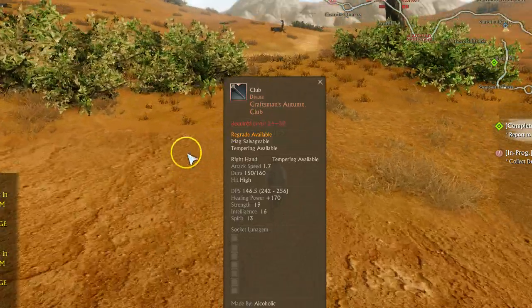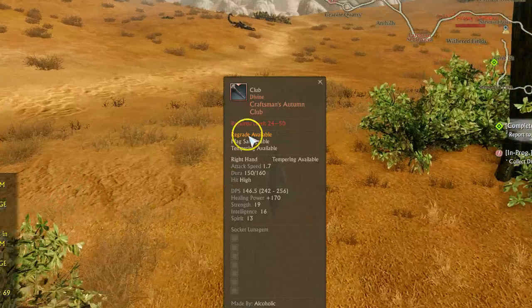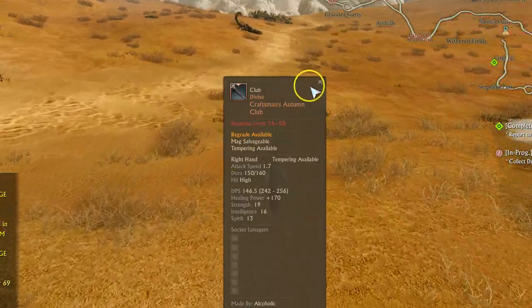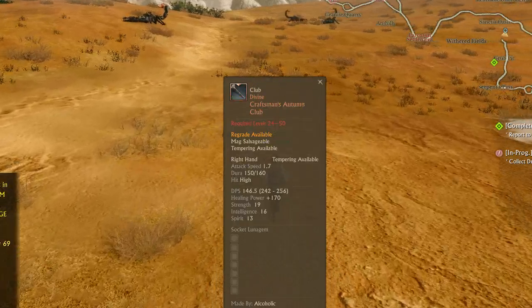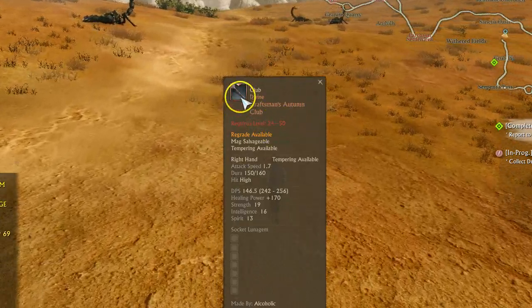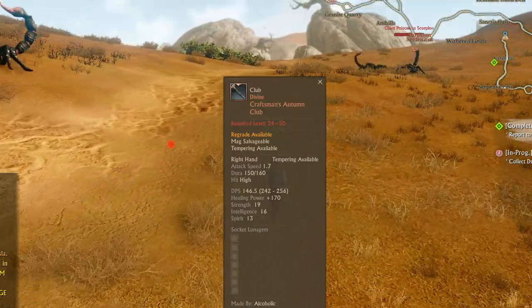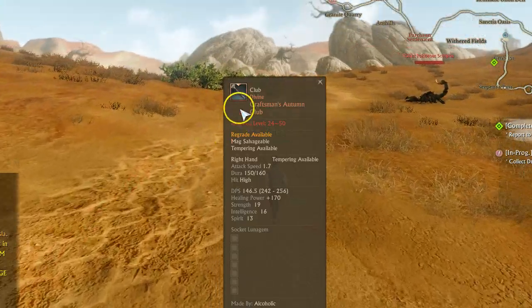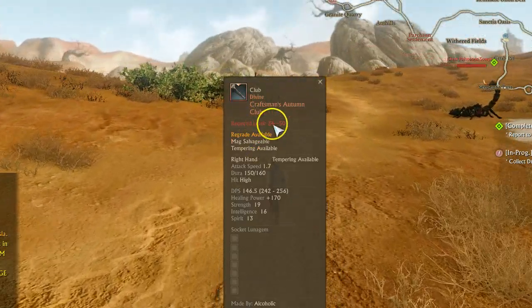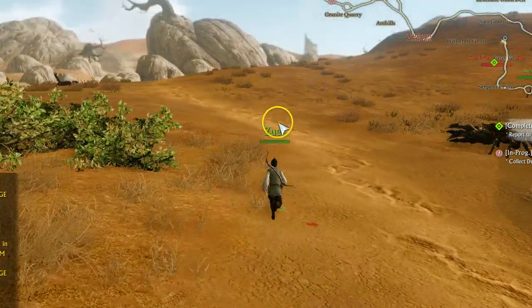So someone just made a Divine Craftsman club. They regraded up. Now they're going to try and craft that up and actually make it into an epic or mythic weapon. Definitely spent a lot of money on the regrade scrolls to upgrade this to Divine. You can see it's only a level 24 weapon. And those regrade scrolls are very expensive.